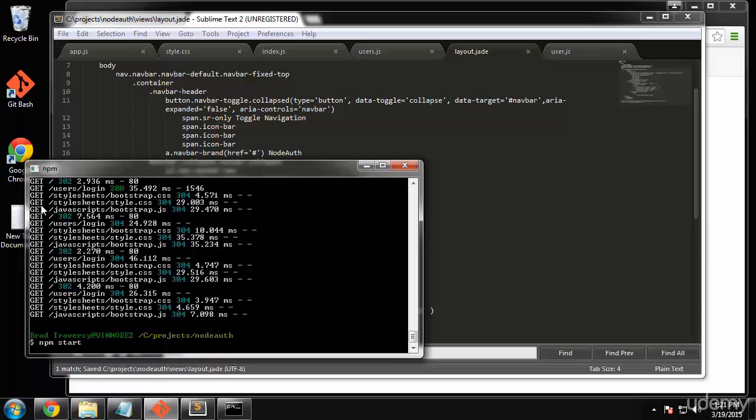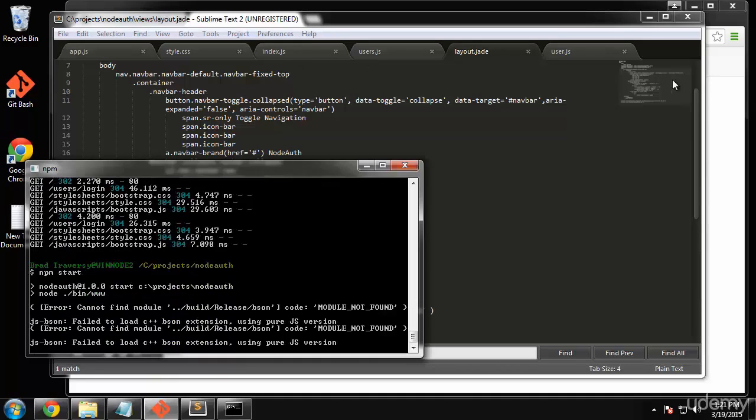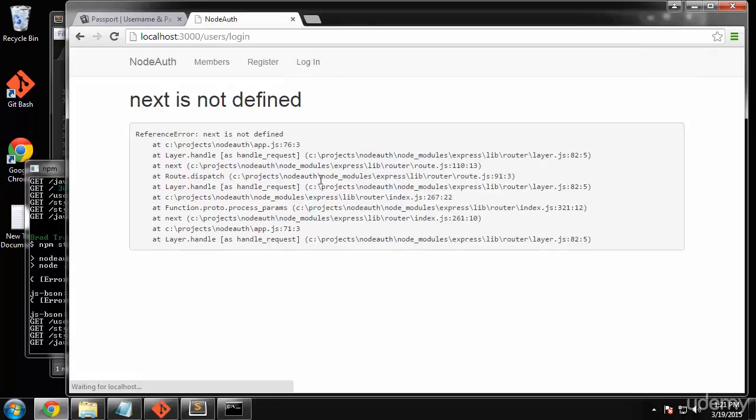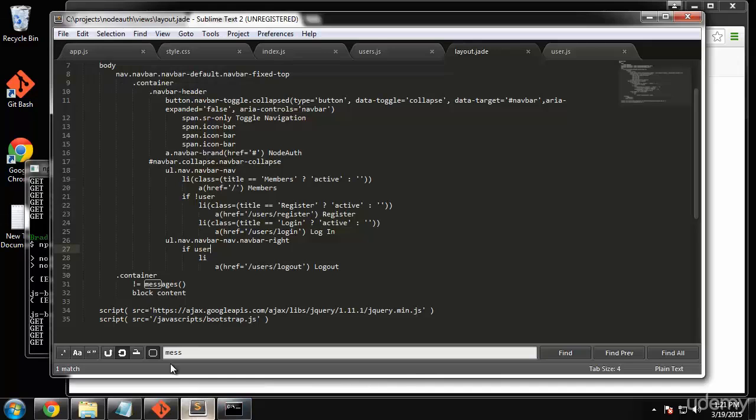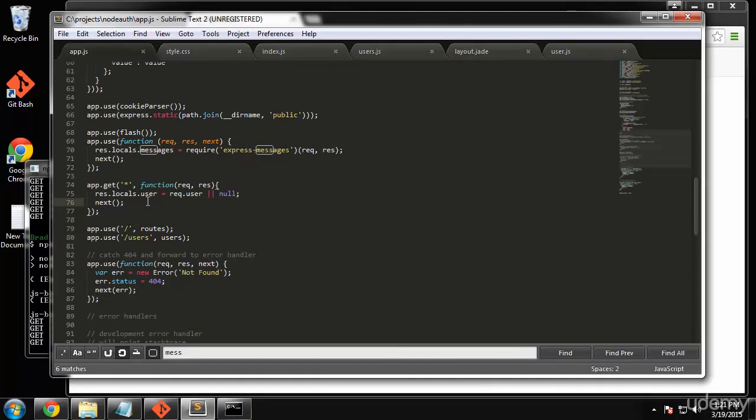Then we'll save it, restart, and go to login. Next is not defined. That's weird. So that must be here. Oh, we need to pass in next. Alright, so try that again and that should work.